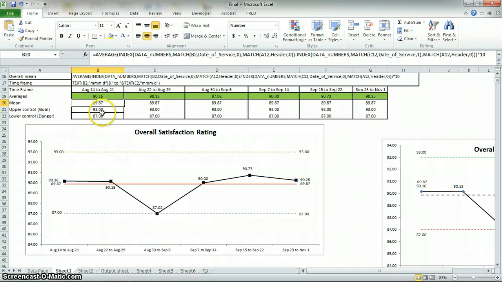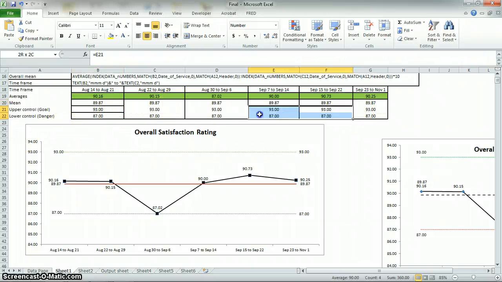standard deviation. You can go one or half a standard deviation away to find your different controls, or however you want to calculate this. But for myself and this project, I've just made a goal of 93 and a lower control of 87. So if we ever get below 87, I know that there is probably something wrong or something happened during that range.